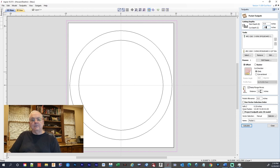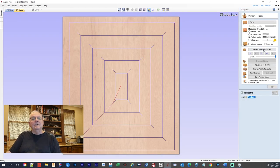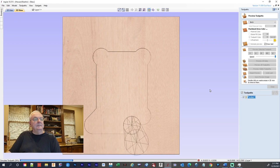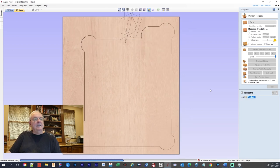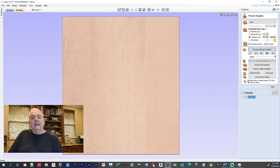I'm using 3 and that seems to work. When I first did it, and you'll see when you see the video of the actual cutting on the CNC, I bogged it down because I didn't do a plunge thing, and it needs that to get the path going where it has to go, and then it works quite smoothly. So let's calculate our first path, and then we're going to preview that real quick. As you can see, 2 3/4 inch. That's a pretty good sized board, and it just cleans that thing off in no time. And I want to rename this right here, and we'll just rename that spoil board.